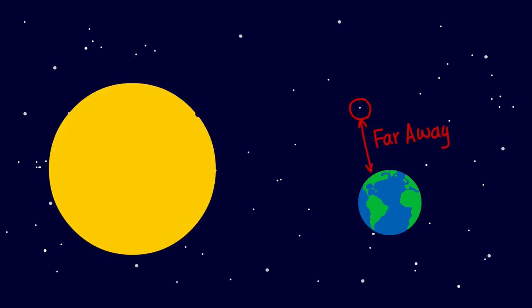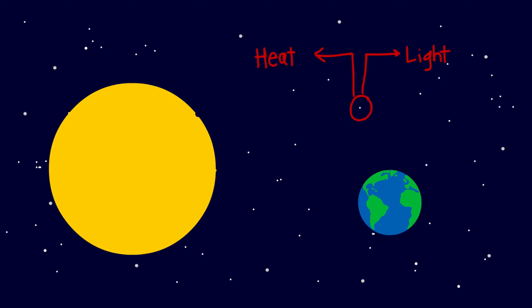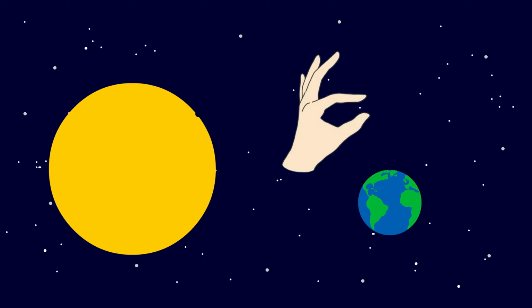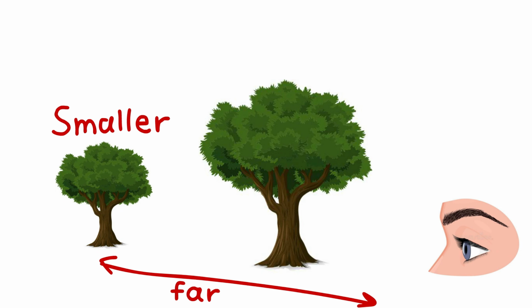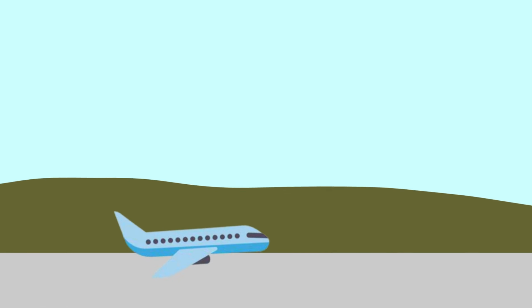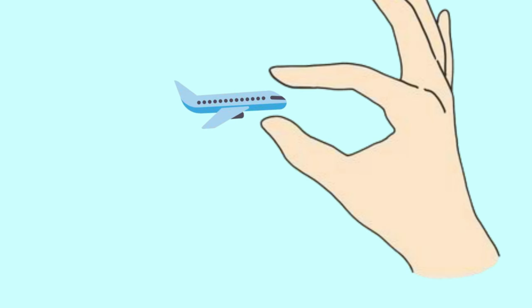The sun is like one of the many glittering lights in the night sky. However, because they are so far away from us, we cannot feel their heat or light and they appear incredibly small. You must have observed that everything appears smaller from a distance. When an aeroplane is flying very high, it seems very tiny.